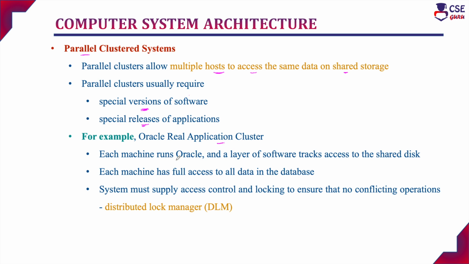And here each machine runs Oracle and a layer of software tracks access to the shared disk. Each machine will have full access to all data in the database system. And here the system will supply access control and locking to ensure no conflicting operations. That is called distributed lock manager. So to avoid the conflicting operations, whenever one cluster accesses the shared storage, it will lock and access so that at the same time the other clusters will not be able to access the storage area.